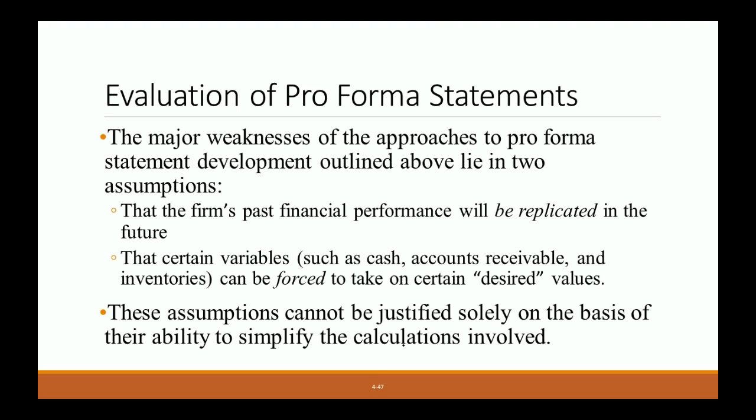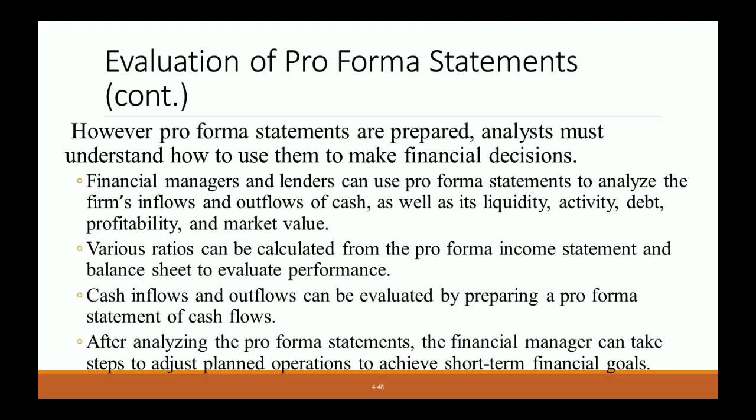The major weaknesses of the pro forma statements is two assumptions. First, we're assuming that past financial performance can be replicated in the future, and that certain variables can be forced to take on desired values, which is probably not very realistic. However, they are used, and analysts do need to know how to understand them and how to use them to make financial decisions. You can use your pro forma statements to calculate financial ratios and to give you an estimate of what may happen in the future.